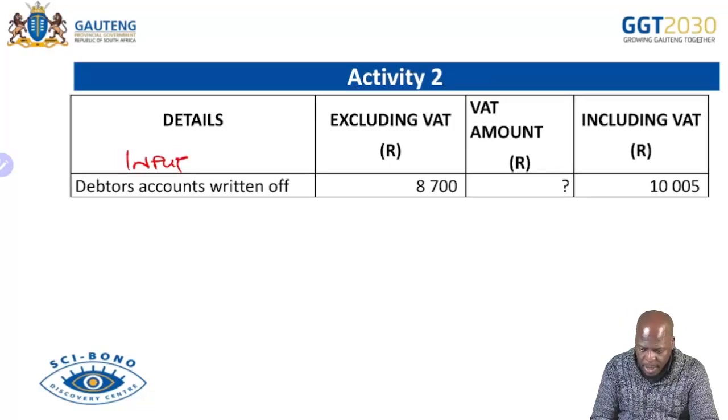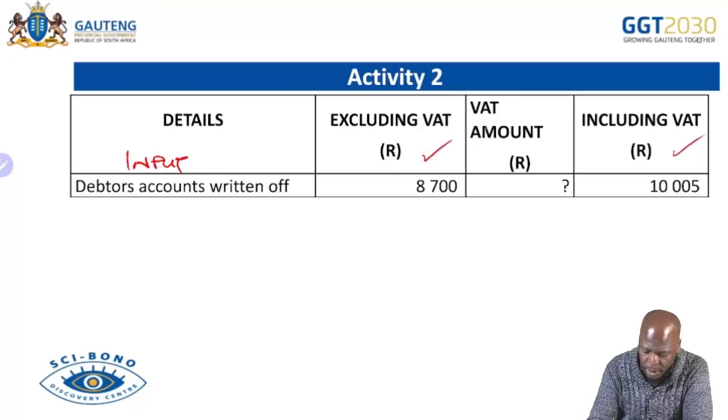All right. And then how do I calculate this amount now? This should be easy. I'm going to give you a second to calculate it before I do it with you. I want you to calculate it on your own. Remember, what are you given? You are given the inclusive and the exclusive. And what you want is your VAT amount here. Just look at it carefully. What do you think you must do?